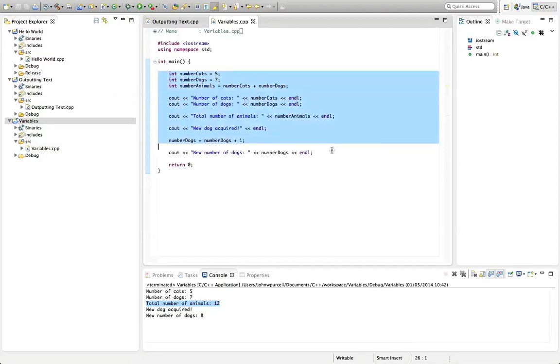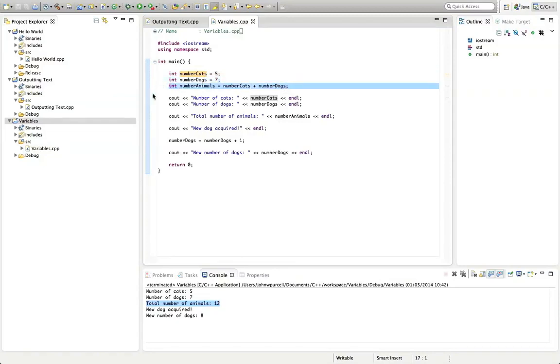It's really important now to go away and practice this. Type out a program like this one. If you want, start by typing this exact program, but type it all out yourself and then try changing it. Create variables that you've named yourself, put different values in them, try adding them together, try outputting them with cout, see what happens. So make up your own little program where you've got some variables that you're adding together and you're outputting them with cout. It's really, really important that you do that, because just watching the video, you won't learn C++. It's all about practicing it.